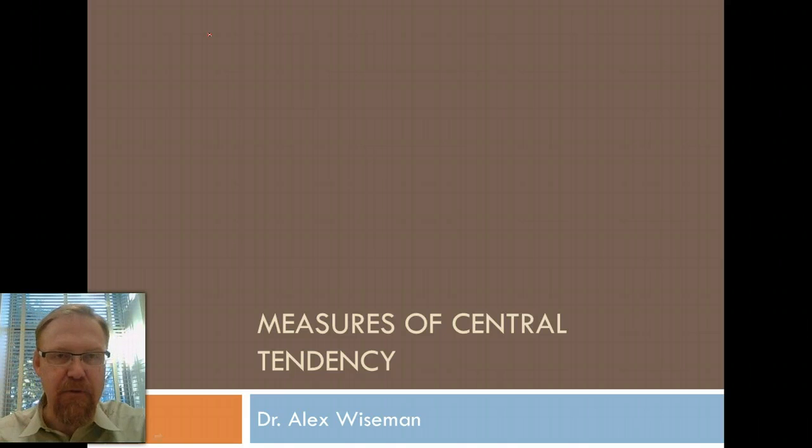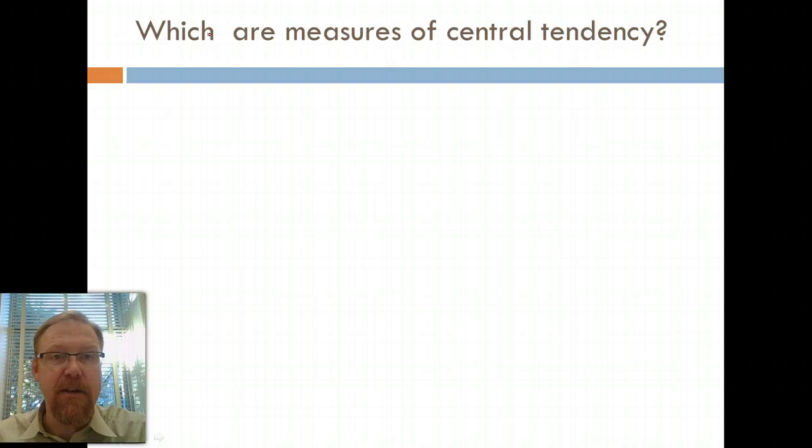We're going to talk a little bit today about measures of central tendency. In descriptive statistics there are two basic ways that we think about describing whatever it is. One is to measure central tendency, to measure the tendency of our observations to gather around a central point or central line. And the other one is measures of variability or variation, which we'll get into in another series of screencasts. It's really interesting to have measures of central tendency as a way to describe a particular sample, because we're always trying to think about what does a particular group or observation or set of people look like.